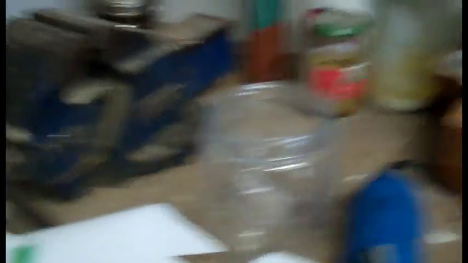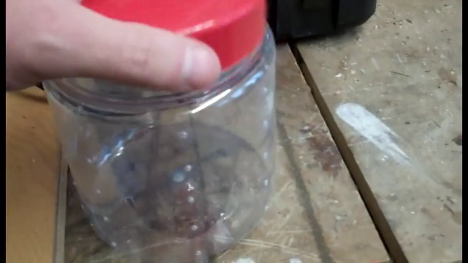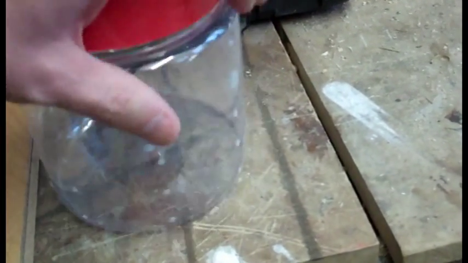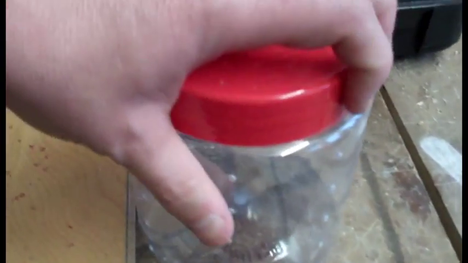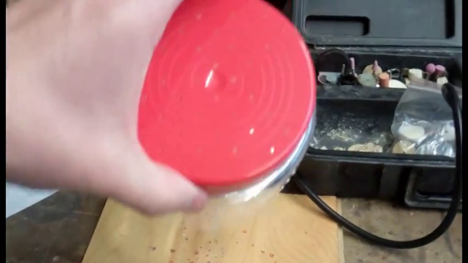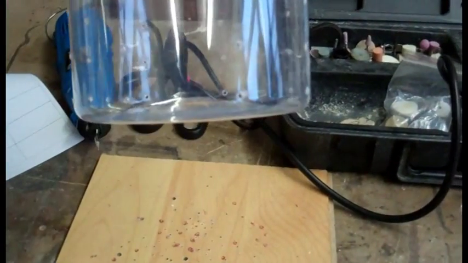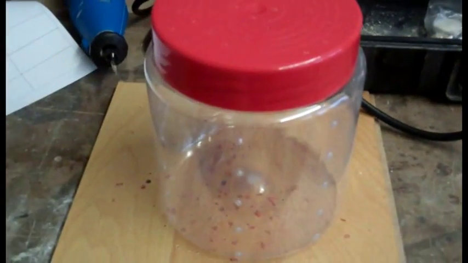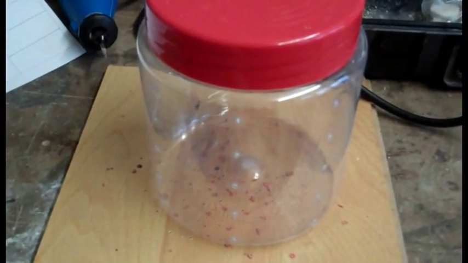So there we've got a perfectly nice lid which can go on our perfectly nice pot. How lovely is that. And there you go, a simple sling enclosure with a nice secure lid so they can't get out. Holes are small enough so that they can't climb out, like happened to my green bottle blue the other day, which was scary. But yeah, it's a pretty good enclosure for a sling. Obviously you can sort of buy the pots whatever size you want. This one's a 10 centimeter one by about 15 I think it is high. But that's a pretty good thing.